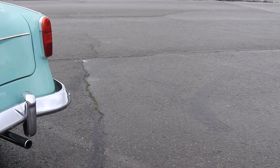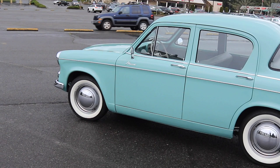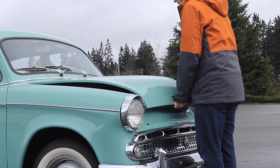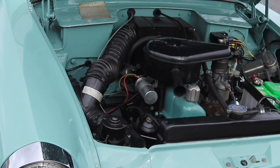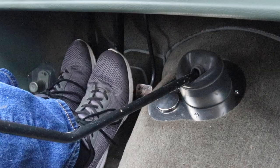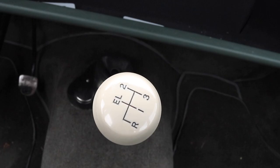One aspect of Hillman cars we touched on earlier was their sales success with smaller cars with smaller powerplants in the 1930s. That formula carried into the 1950s and beyond: the wheelbase on this Audax Hillman Minx is 96 inches, which is smaller than that of the Vauxhall Victor we reviewed. The engine in this car is a mighty 1494cc, which isn't even the smallest motor from the Audax cars — they range from 1390 to 1725cc throughout the years. This one tops out at 80 miles per hour, likely rated somewhere between 35 to 55 horsepower. The Series 3A engine is mated to an unusual floor-mounted three-speed manual transmission, complete with an extra forward gear labeled EL — extra low — on the gear shifter, specifically designed for getting the Minx up a steep hill.